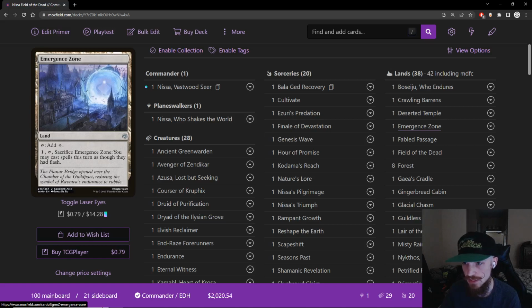If I am getting attacked with some giant flyer, I can flash in a surprise Uffenwald Hydra or whatever, and also create a zombie by getting a Field of the Dead trigger or whatever. So there's a lot to be done with this card. It's always a card I've enjoyed, especially with decks that don't have an extra utility land slot and don't interact at instant speed very well. So good card. Try out Emergent Zone.